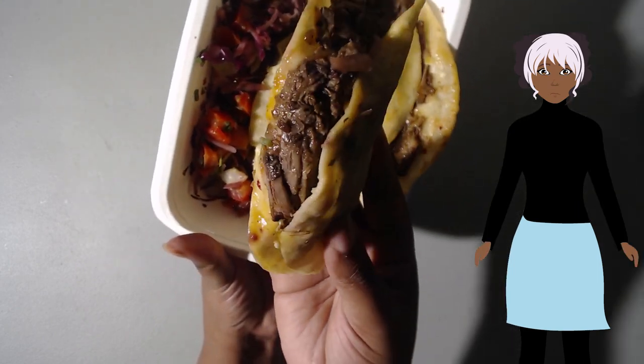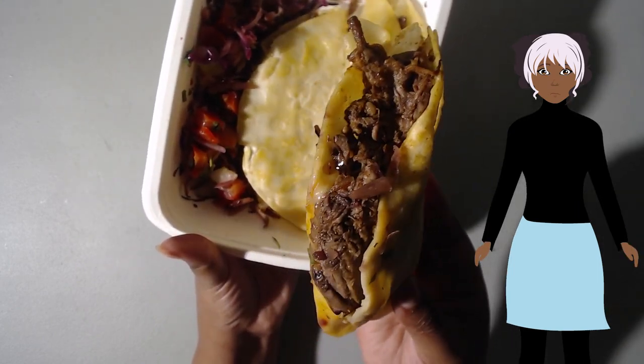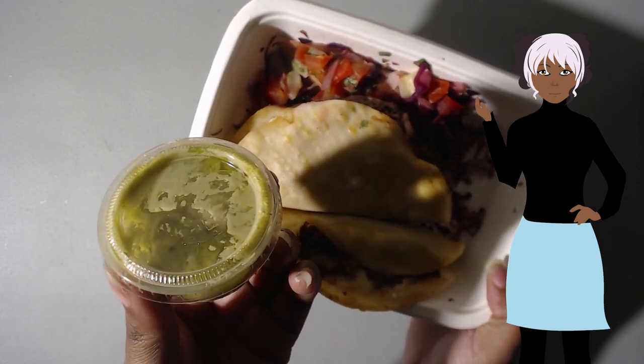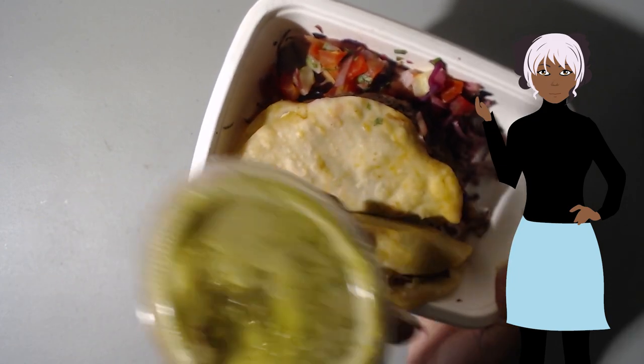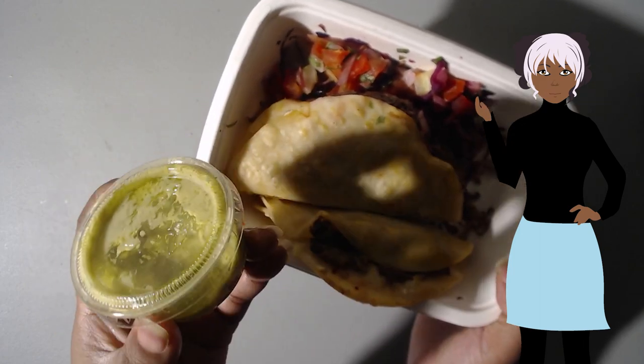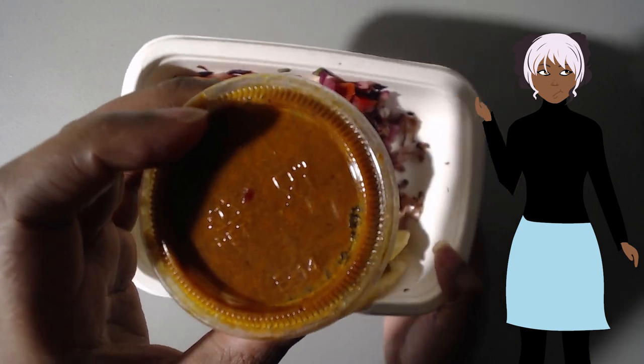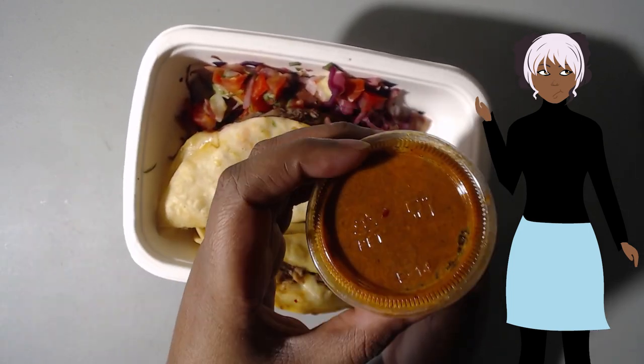Yeah, look at that meat. This is what I like to see, guys. And like with the other ones, it came with a sauce that had to be removed before heating. This, I believe, is like a little avocado sauce or a little guacamole kind of thing. And then we have this one, which is the birria broth. I'm not really sure how it's pronounced, but this actually had to be heated up with this.